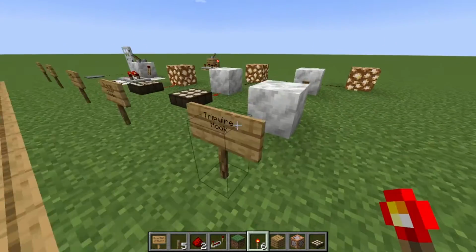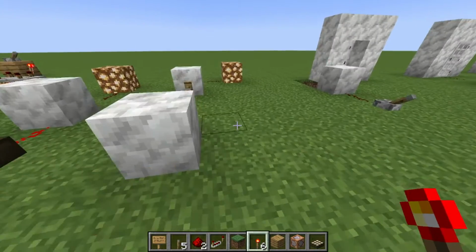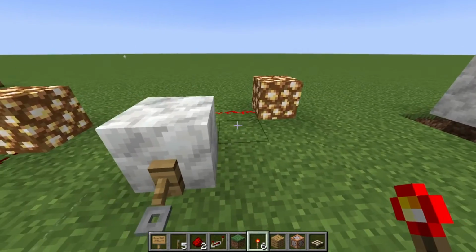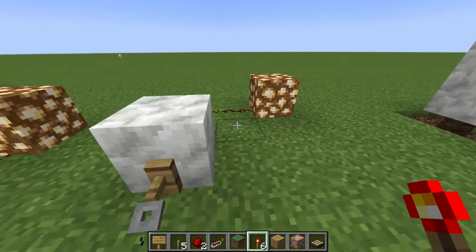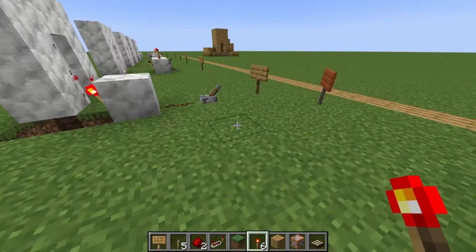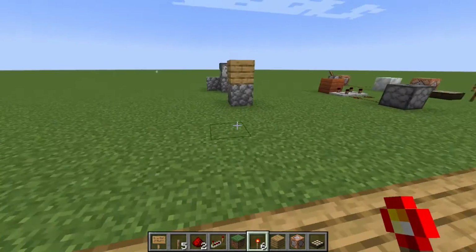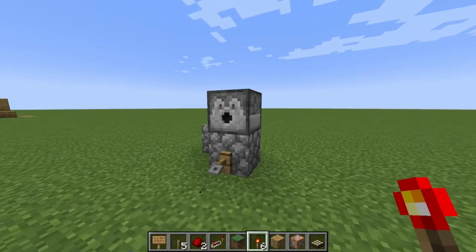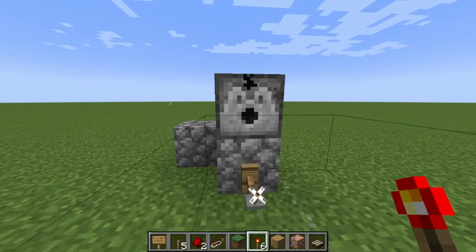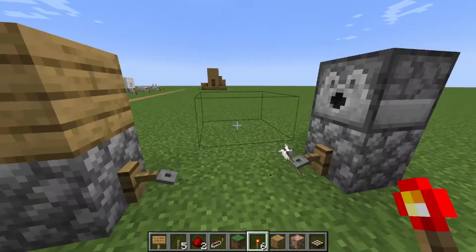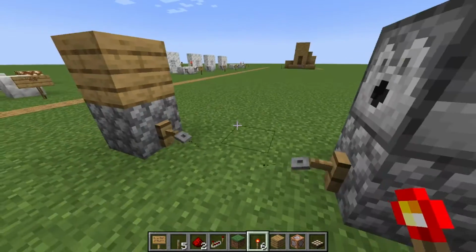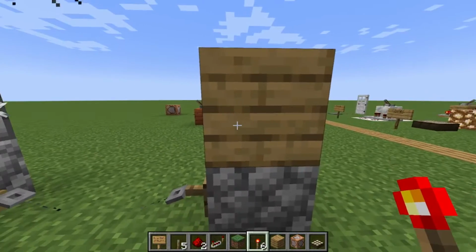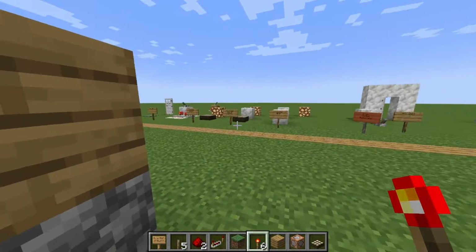Now we got the tripwire hook. So if we walk in front of the tripwire, we activate the circuit. Whatever that could be. Over here I set a tripwire. And I got a dispenser, so if you walk in front of it, it shoots the arrow out. So this could be a trap for one of your goblins in the world, where you shoot an arrow at them.